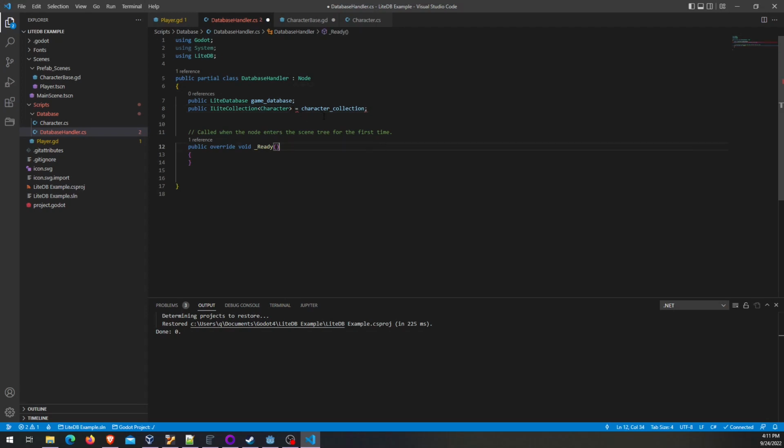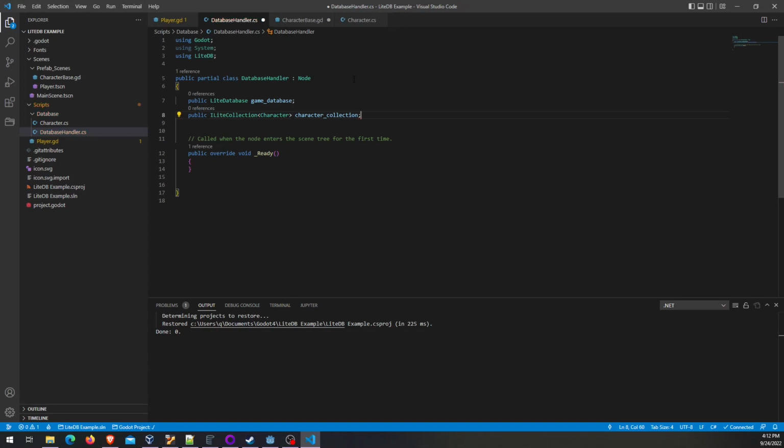Why are you giving me a red squiggly? Yeah, so I'm just defining it here. Wow, said the programmer. Okay. So we have a place to hold the database, and then we have a table or collection, whichever you want to call it.